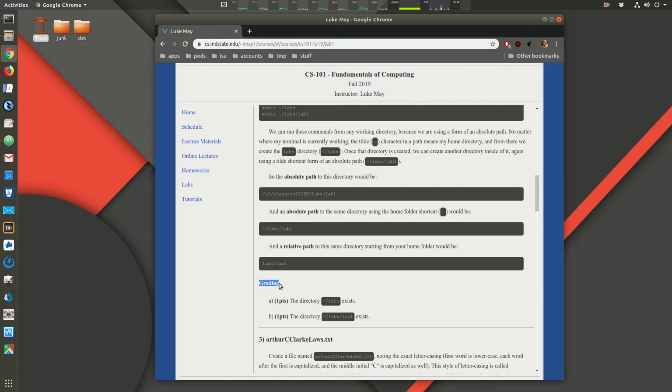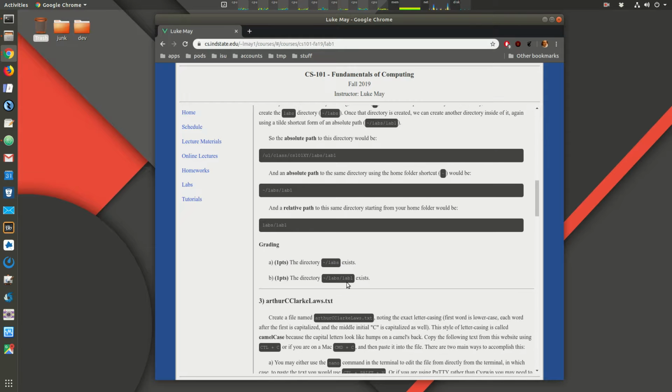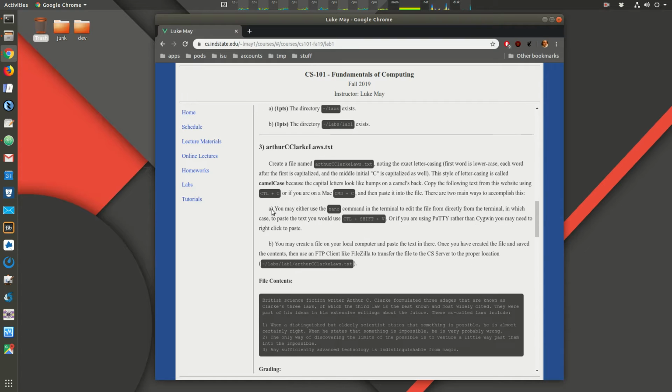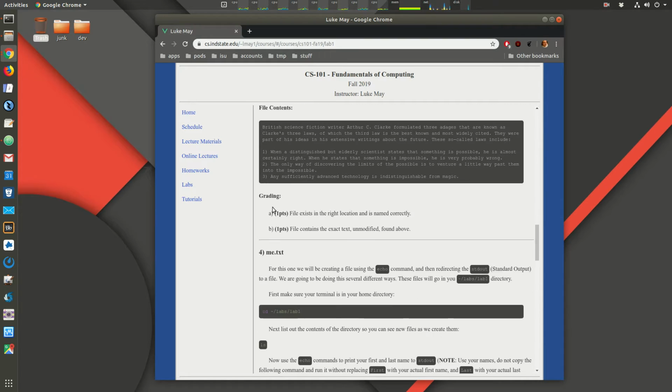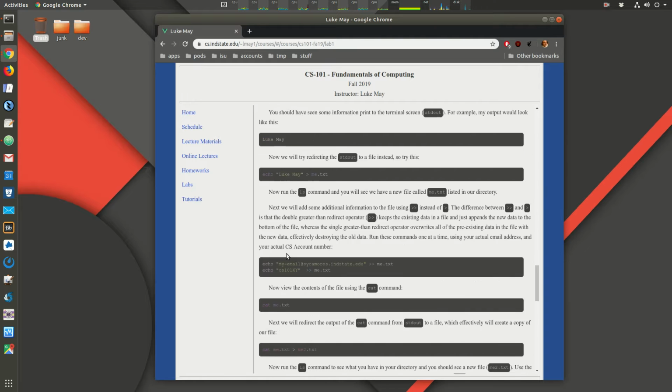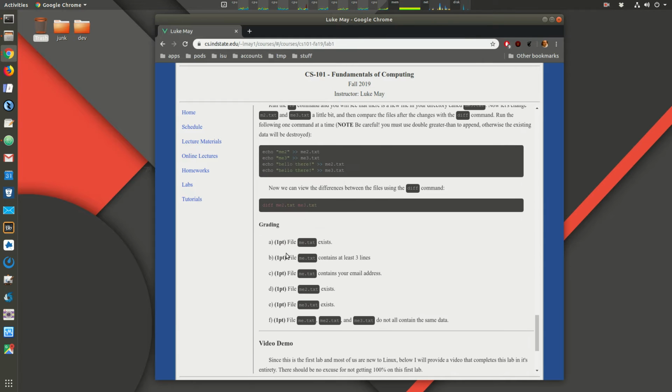And again, under each section is the grading section. So we have exactly what it requires for you to get all the points for a particular section within a lab. Okay. So here we have a third section, grading subsection, fourth section, right, and then a grading subsection.